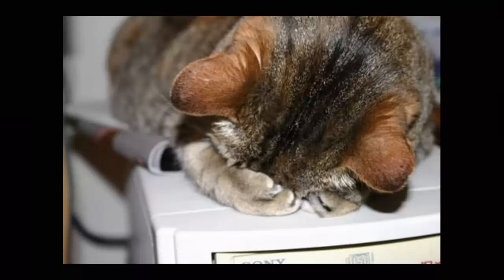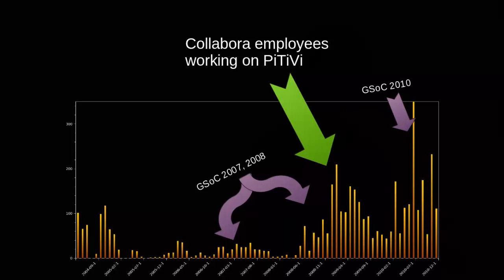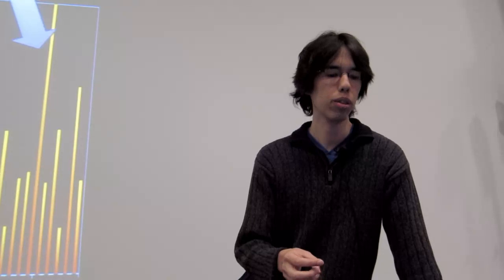Now that I've got you all depressed, let's look at the upside of things. Pitivi does have some sort of backing in the sense that there have been multiple students working on the project as part of Google's Summer of Code program. And there are some Collabora employees working on Pitivi in their spare time. Does that help? Does that make a significant difference? Yes, it seems so. Involvement from Collabora helped. And the various summers of code helped a lot. For example, last summer, Thibaut Bertrand implemented video and audio effects, and they were integrated in Pitivi. But this is not yet released in a stable version. And summers of code helped a lot in implementing major features.